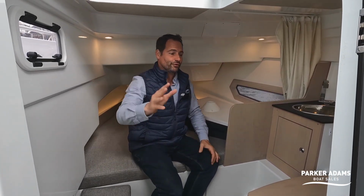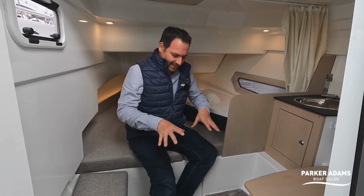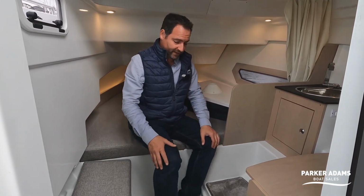So the curtain could come across there, but of course if you had friends and family on board for the day, then just slide that door across and then you do have a nice concealed loo area. Talking too much about the loo. Right. Down here it's set to carpet, so that it all feels absolutely brand new.